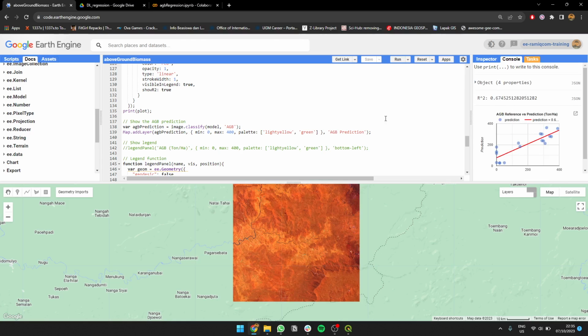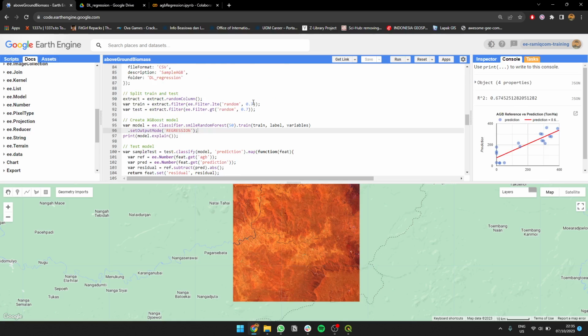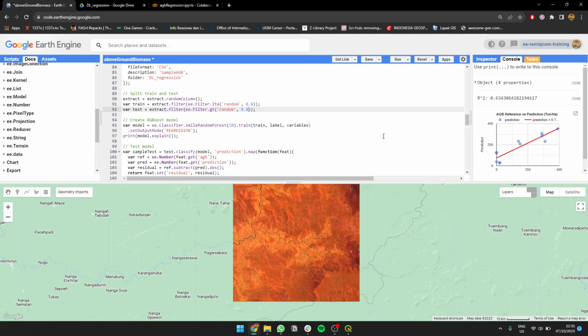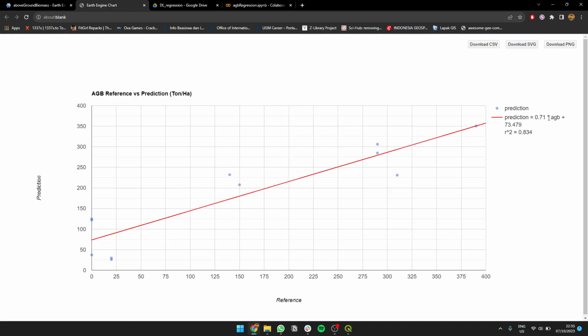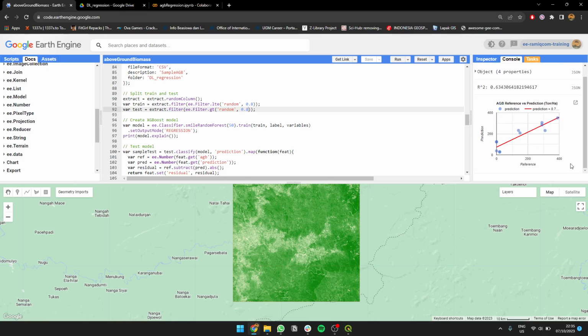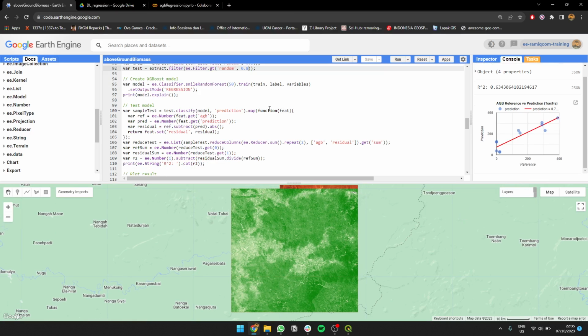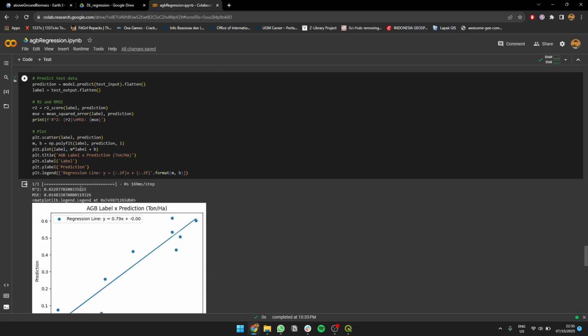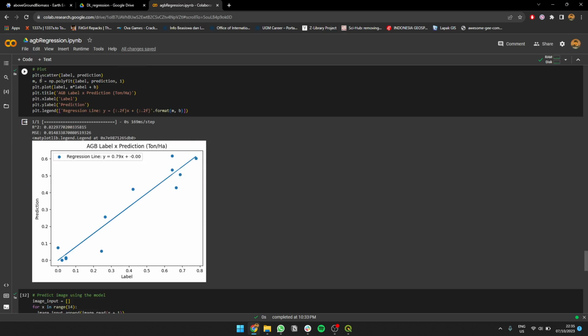Oh, the R2 is quite low. Let's try to increase the train data. Maybe it was too low. It's much better now. Still 0.6. I guess the data is much better in the deep learning regression, because from here it showed 0.8. So if you're using random forest regression at this moment, you can get like 0.6 for the R square, but for deep learning, we can get up to 0.8 R square, which is quite good, I guess.